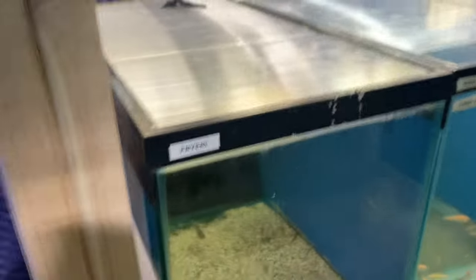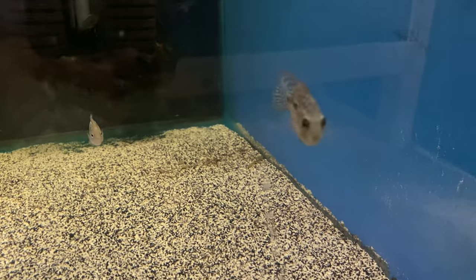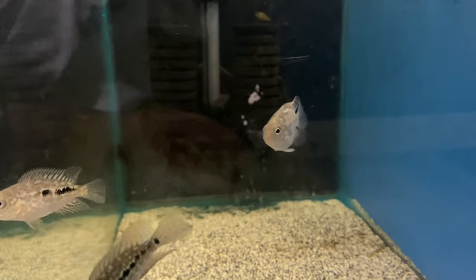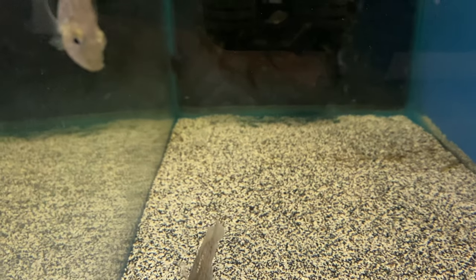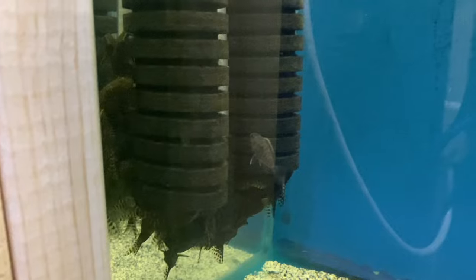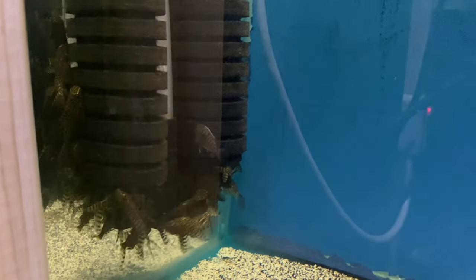Down here on the bottom — it might be kind of hard to see since I don't have a light down here — but right here we got some red Texas cichlids. They haven't faded yet but they will eventually start fading; you can see the red is already popping. This one right here is actually starting to fade. Then in the back we got a couple African sickles, some fryer eyes, a little baby zebra obliquin, and a bunch of Cynodonus featherfin cats in there too — just babies, doing real good.